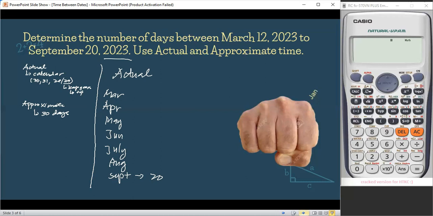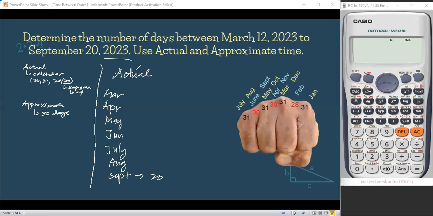So, let's start with January, February, March, April, May, June, July. At kapag po kay July, di ba, nasa little finger na siya, uulit po siya kay August. August, September, October, November, December. And sabi ko nga po, lahat ng may buto, 31 days po. Lahat ng wala, 30 or 28 or 29, depende po kung leap year or not leap year. Kapag leap year po, 29. Kapag non-leap year, 28.